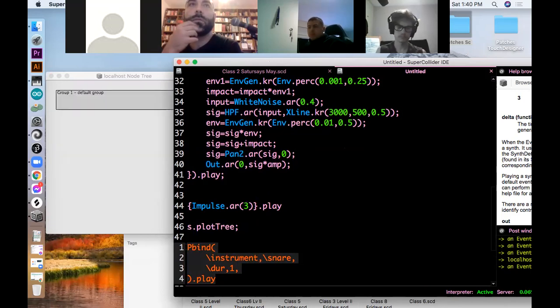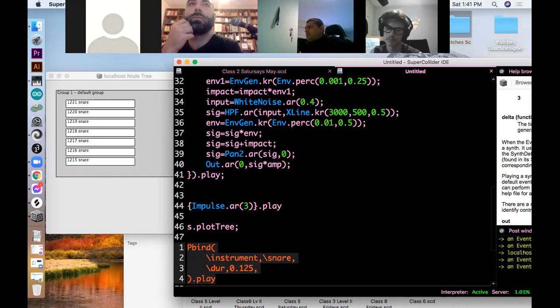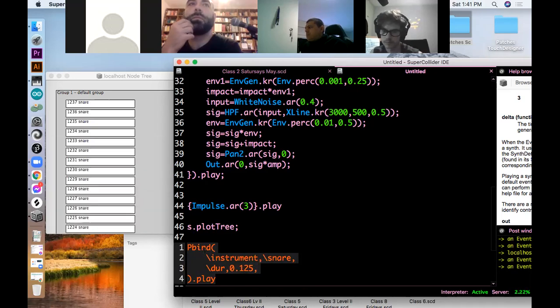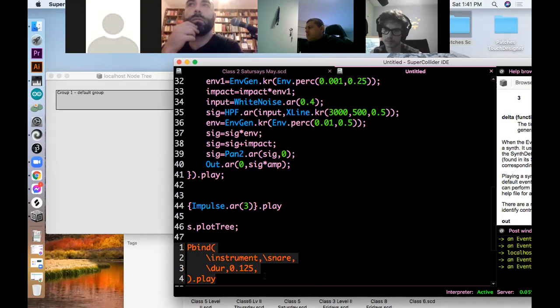If I go command dot, everything disappears because actually command dot or control dot is not an off button, it's a free all in the server button. If I put a faster number, my server starts to fill up with snare nodes. Why did that happen?